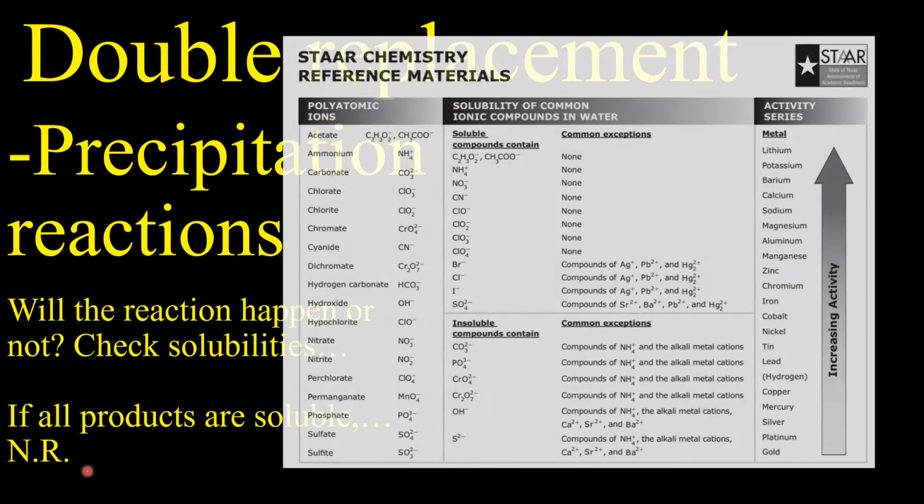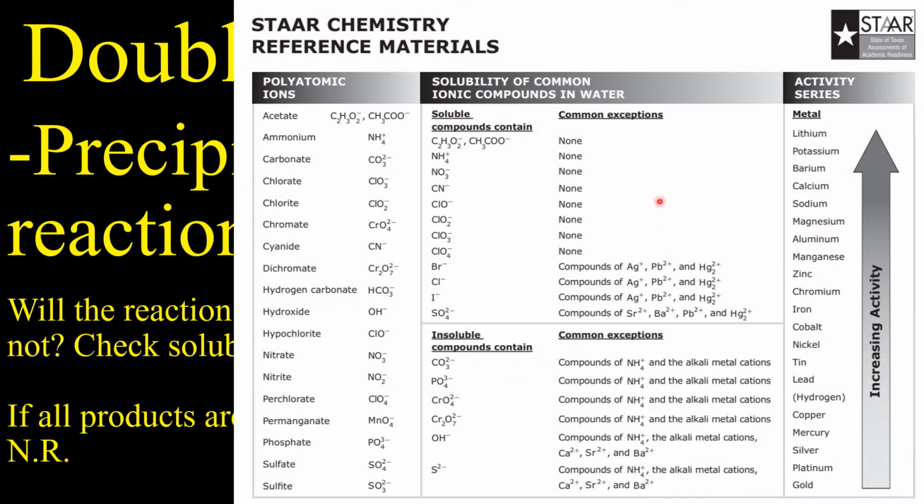The way we check to see if things are soluble is we check the solubility rules, which are given on the star chart in this panel here. You can see the top part is solubles, the bottom part of the table is insolubles, and all the things we're looking at to figure out whether something's soluble or not, all these things are negatively charged ions, most of them polyatomic ions. And so we're going to look at the anion portion of an ionic compound to see whether it's soluble or not. Don't forget that there are sometimes exceptions over here.